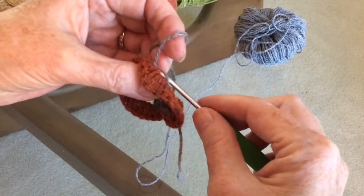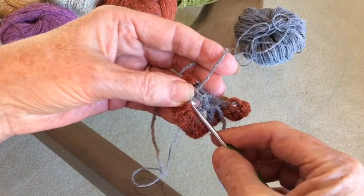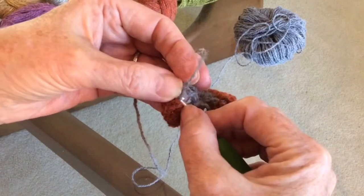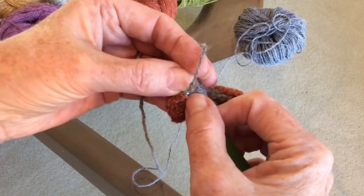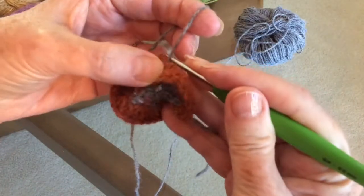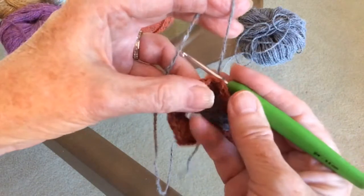Okay. Since I already have my tail attached, I am also going to try and come in and catch 2 threads of yarn from round 1. There we go. And loop through. That would be really me reattaching the yarn again. So it just means that I didn't break off. I'm just technically reattaching.